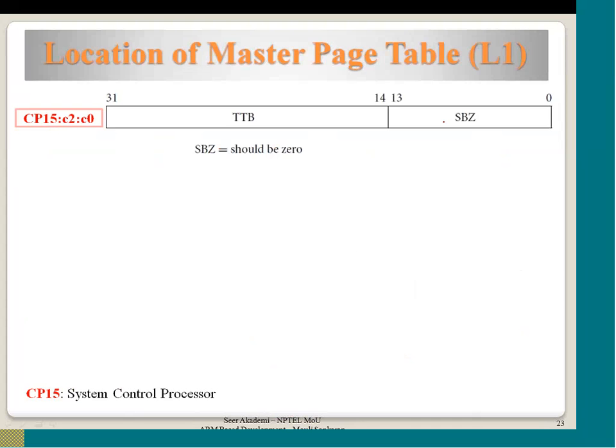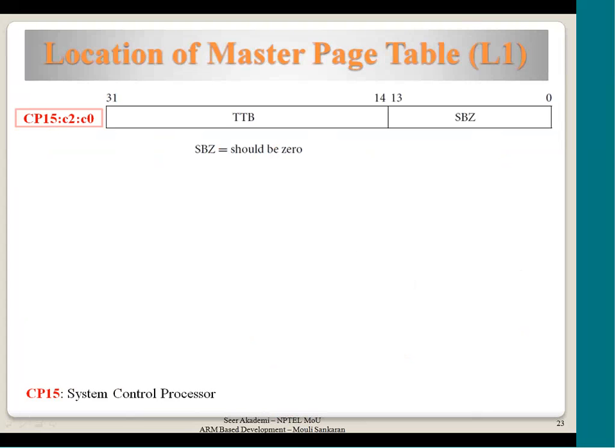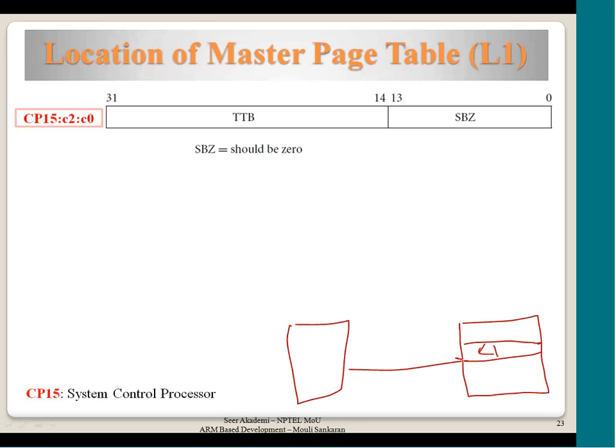Now, the location of L1. As I told you, the L1 table has to be in the physical memory somewhere. I can locate it anywhere in the physical memory, the L1 table itself. But it will be mapped one to one, so there is no need of the MMU to access it, and it can be anywhere in the physical memory. It may not even be in the lower space, it can be in the higher memory space also. As long as it is mapped directly without the MMU, you can access the table. Now, for discussion's sake, let us assume that it is in the lower part of the memory. Typically the OS and all tables are lying at the lower end, so the zero is here.